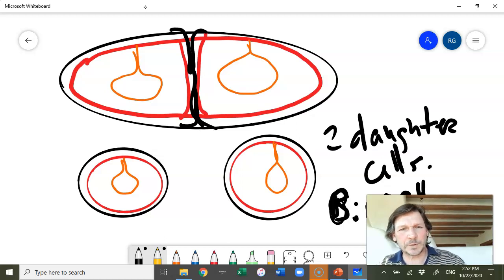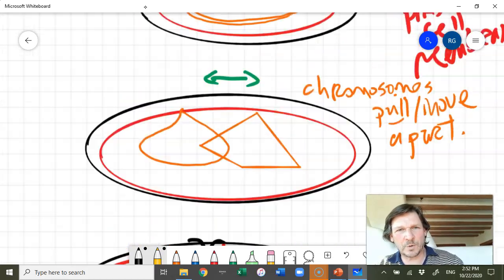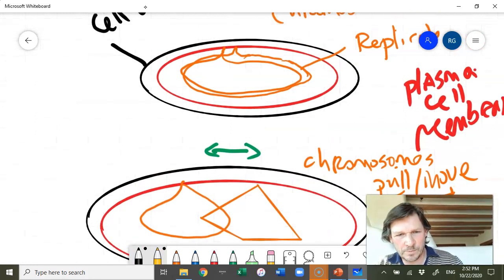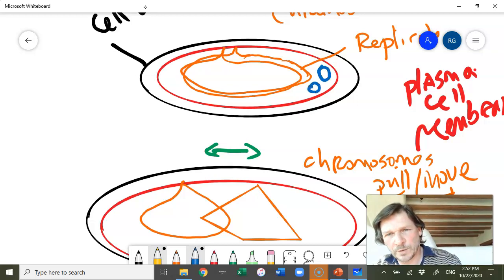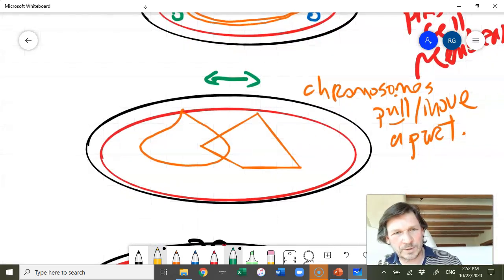I'm going to go back up a little bit now, and I'm going to add into our original cell two plasmids. And there's multiple copies. So I'm going to do a blue one. And what color haven't I used? Are there more colors? And I'll do an orange plasmid. I'll do green, we'll use green. And a green plasmid. So if we go down here when it's dividing, we have the green plasmid, and we have 3 copies of the blue plasmid.